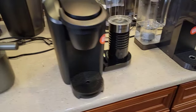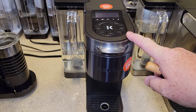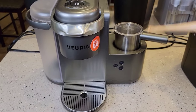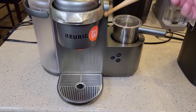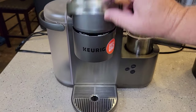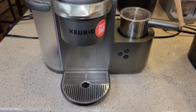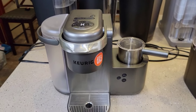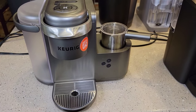I've started drinking coffee more, so I've been trying to use the K-Supreme Plus Smart more. But when I want to make a specialty drink, the K-Cafe is the one to use. The black K-Cafe is exactly the same — it just doesn't look as stylish. It's more plastic where the nickel edition has a metal handle and metal accents, but the black one is built exactly the same and you can save some money. Sometimes the nickel one is on sale, so it can be really hard to tell which is the better deal.